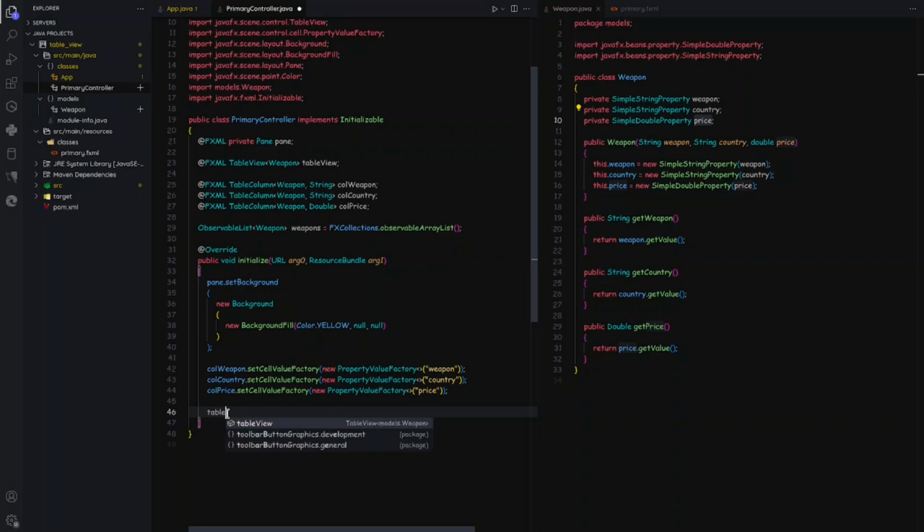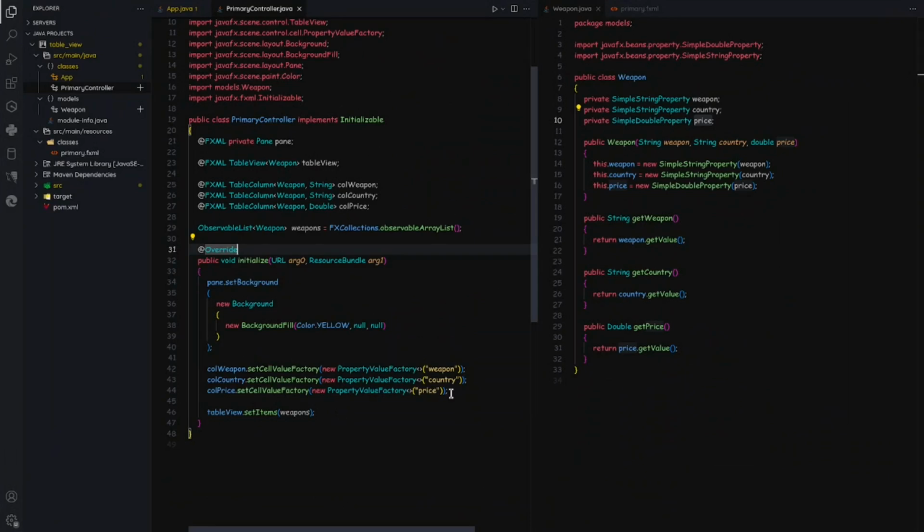So TableView set items, and you pass the reference to weapons, and TableView automatically will look for the information and populate the TableView.